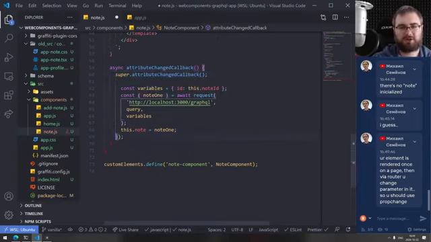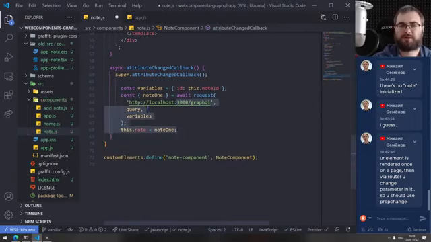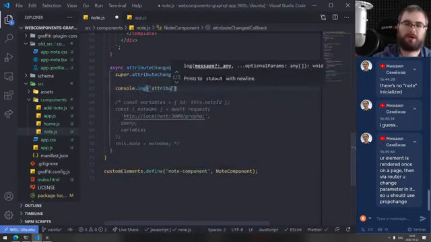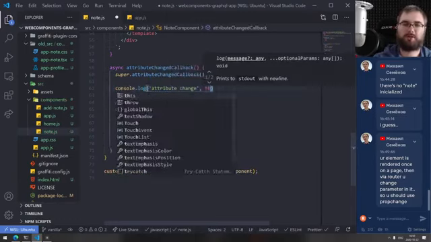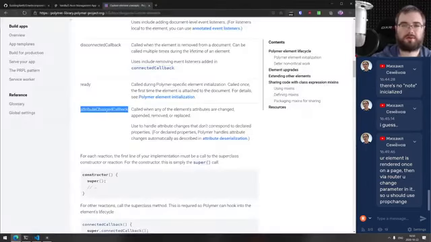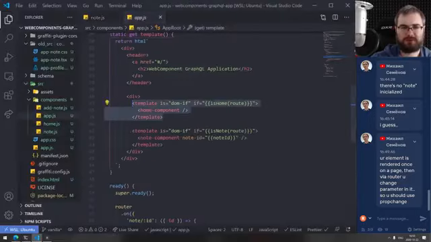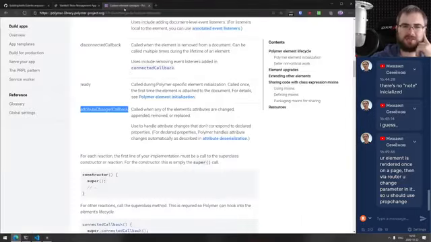So here's the question. Kill that. I remove this for now, okay. Console log, attribute change. This, okay. Like it feels like the attribute change is exactly what we want. But it doesn't seem to trigger at all, even though we pass it different attributes. I guess the attributes are not properties is what?